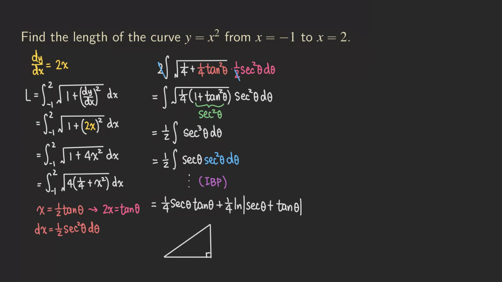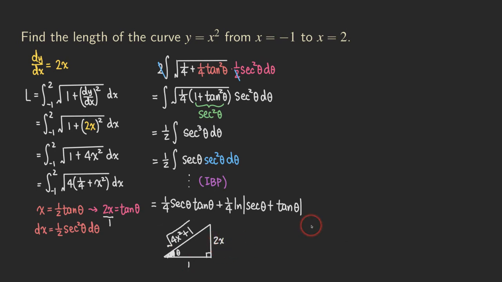Okay. So now the data is the one that we are looking at right here. Now it says tangent theta is equal to 2x. Well, we can put it over 1, right? So that means we can do opposite over the adjacent. And then the hypotenuse, based on the Pythagorean theorem, we are going to get the square root of 4x squared plus 1, right? You square the opposite, square the adjacent, you add them together, and then put them inside the square root. So now you have the triangle here.